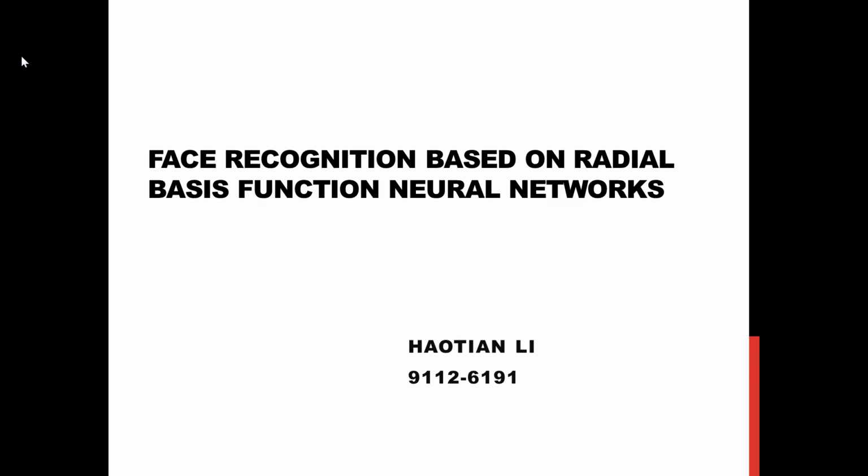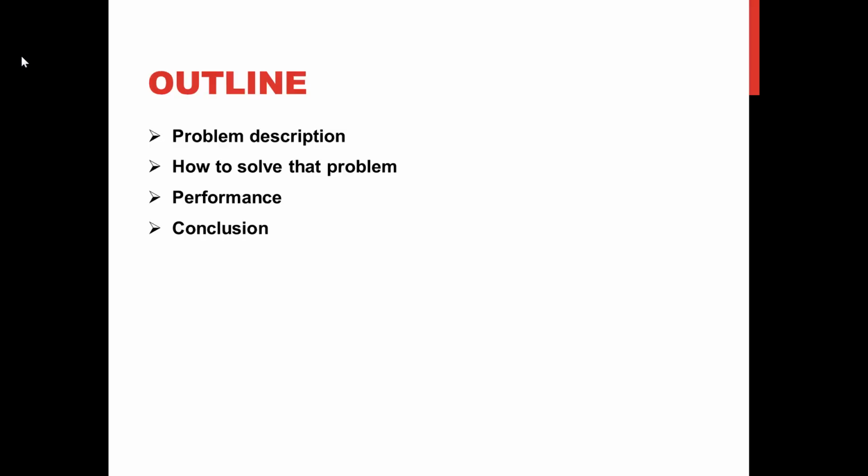My topic is face recognition based on the radial basis function neural networks, and we can see this topic in two parts. The face recognition is the problem, and the other part is the way to solve this problem. We use the radial basis function neural networks. And this is the outline of my presentation. First, I will illustrate the problem. Second, I will take a look at how to solve that problem by using the RBF neural networks. And the third is performance, and then finally we draw a conclusion.